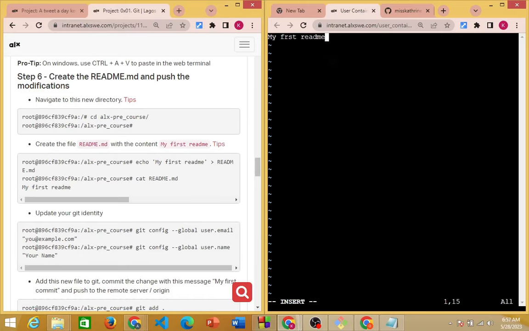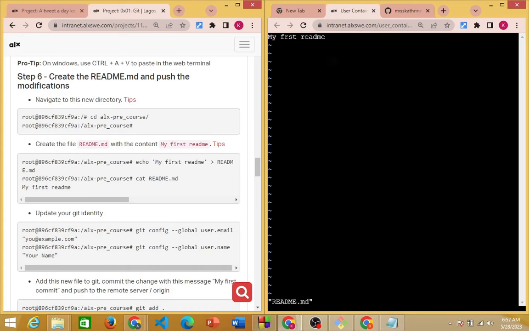Once I'm done, you press escape. You see, it is out of the insert mode, I cannot type again now. The next thing, I'm going to save what I have and quit VI. So I hold Control Shift colon, then wq. It's called write and quit. It's saving the content of this file and exiting VI.